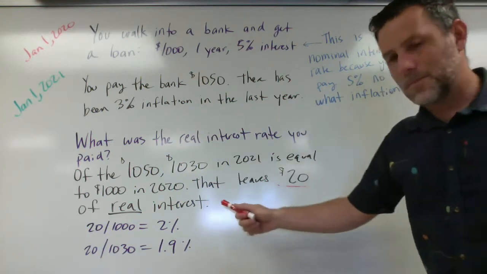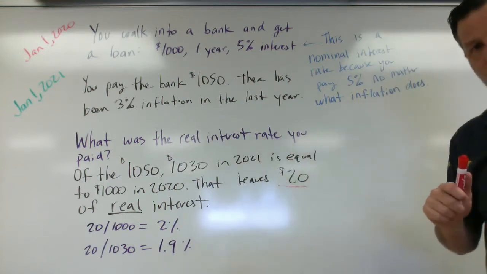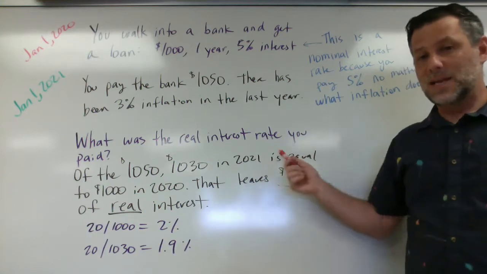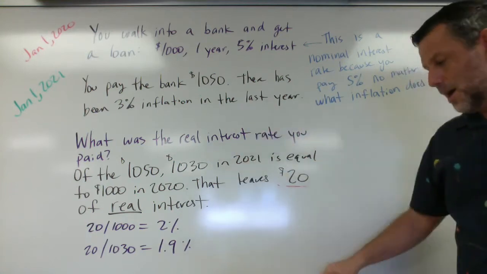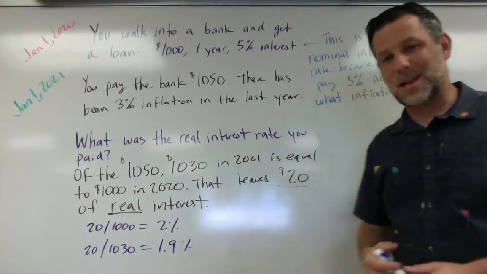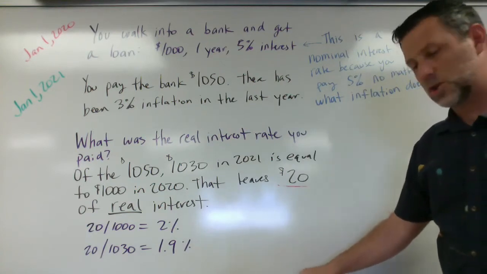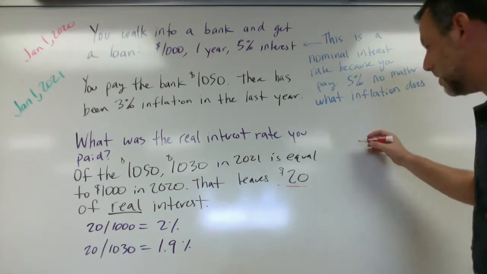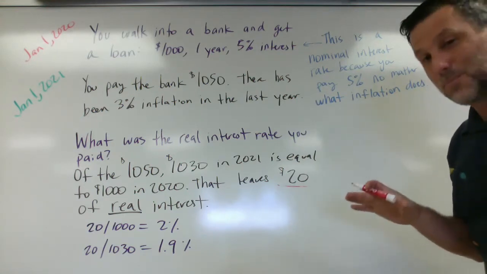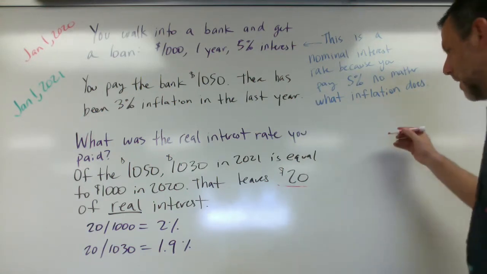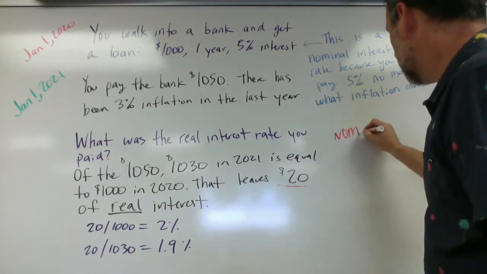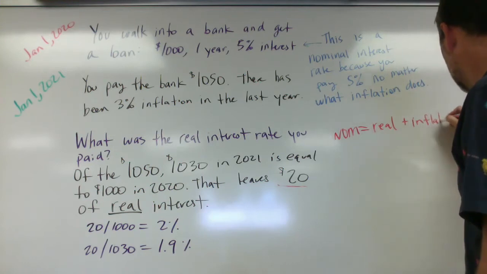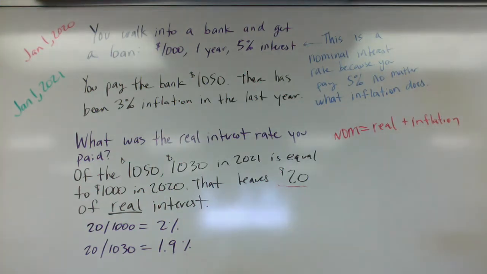So there's a shortcut we can use for this. That if we want to know what the real interest rate is, instead of doing all of this, there was this economist guy named Fisher, he was like, look, I've got a shortcut for you here. It's called the Fisher equation. For the Fisher equation, it only works with percentages. So you got to be careful. But the Fisher equation says nominal equals real plus inflation.